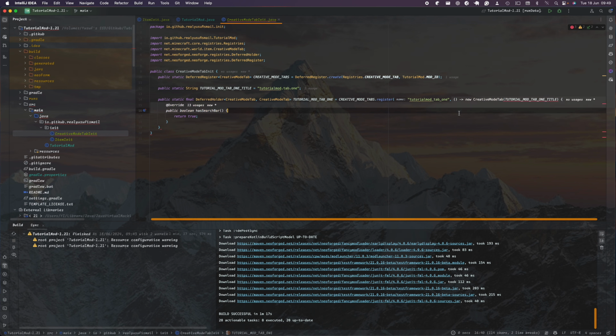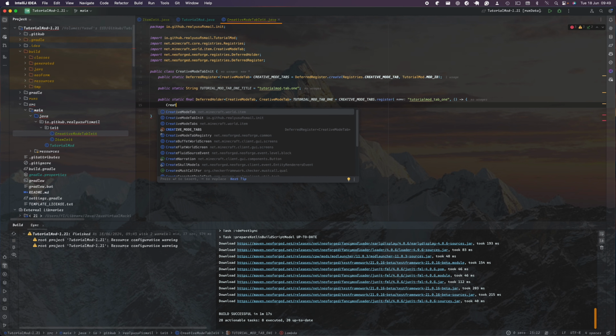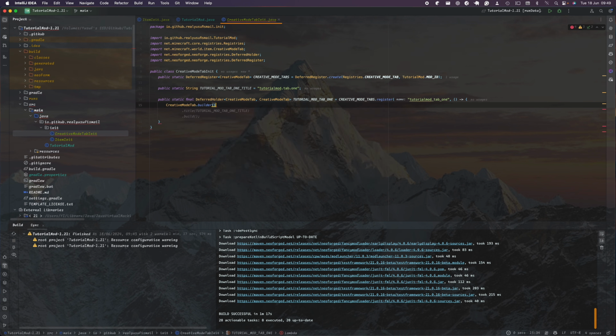And then within here we're going to call a supplier, and then open our brackets, and now we're going to build our creative menu. So we're going to do CreativeModeTab.builder, and now we're going to build our creative mode tab.